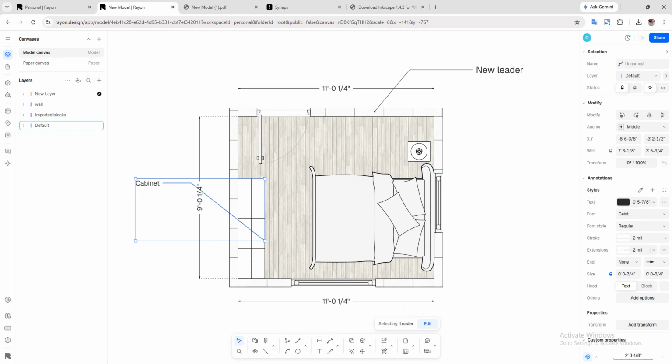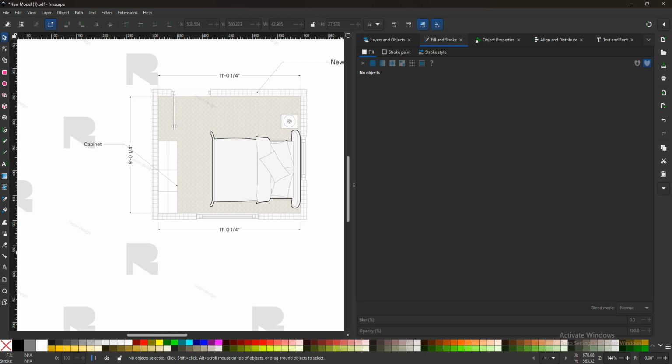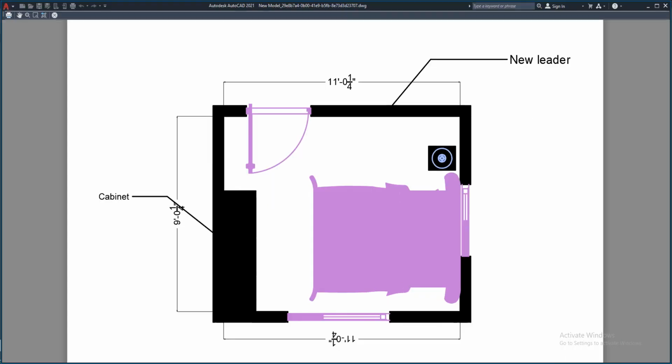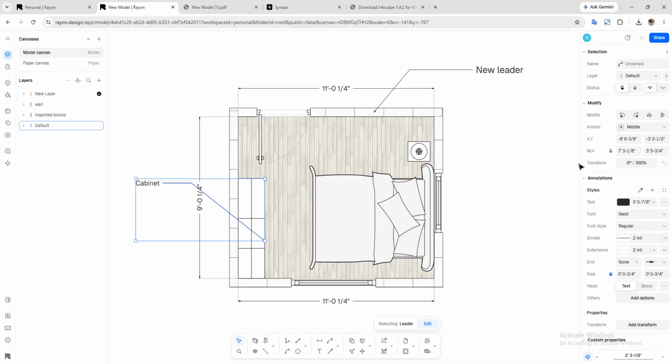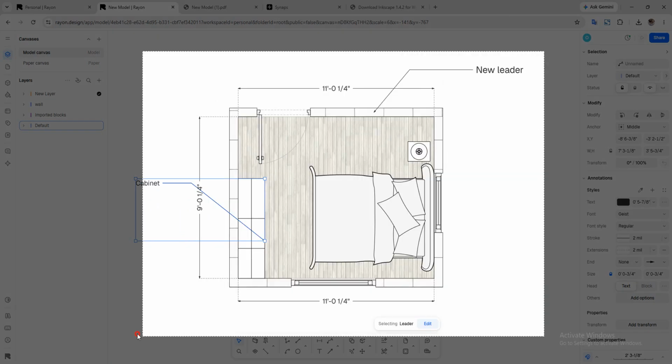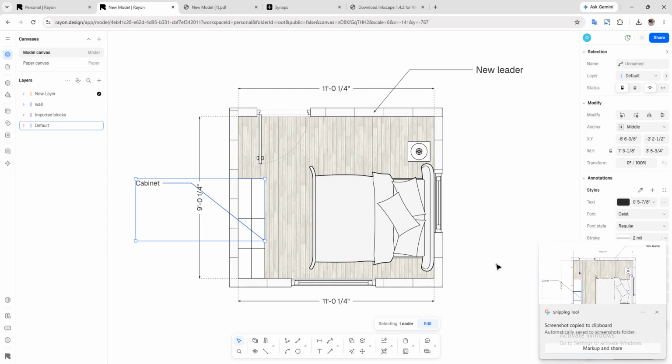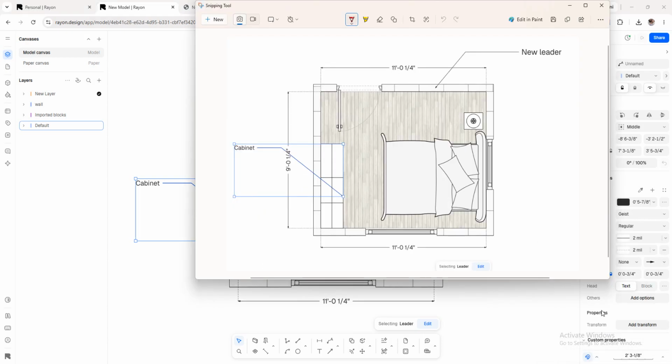Another way we can solve it if we use AutoCAD, but another way to do it is to take a screenshot of this. So press the Print Screen button and select it. We have the drawing, then print it as JPG images.